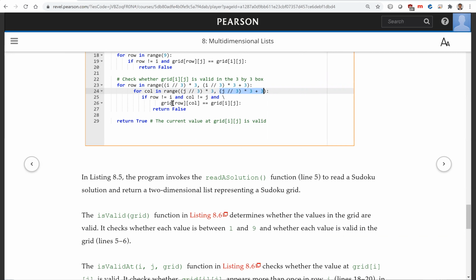We test whether grid[i][j] is equal to any of the other numbers in this 3 by 3 box. If the answer is yes, that is not unique, so return false, otherwise return true.